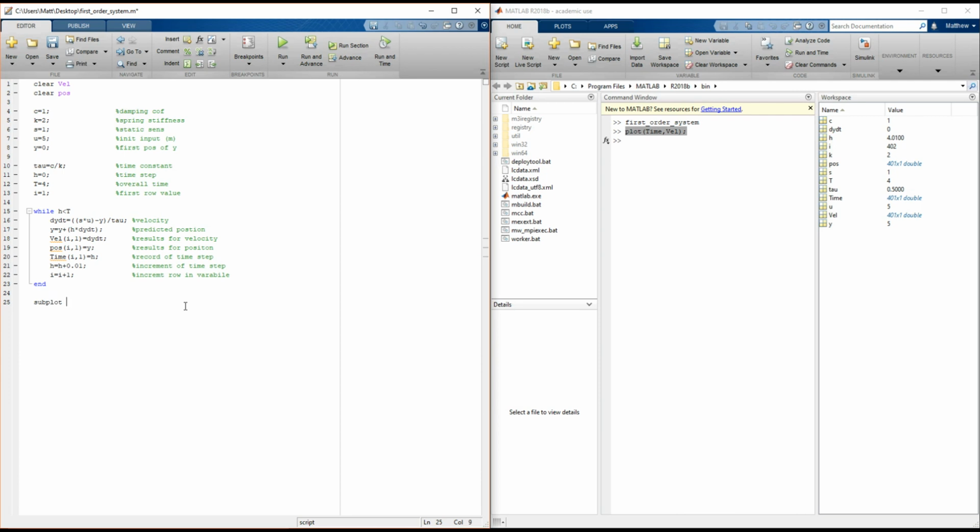In the subplot, it literally says how many rows, how many columns, and what positional plot are you interested in? So I'm going to go two rows by one column, and I'm going to start at one. Getting your head around it is important. So outside of here, I'd always recommend having a crack at it, playing around with it, getting used to it. So I'll say plot, open, we got time, and then comma, and we go pause.